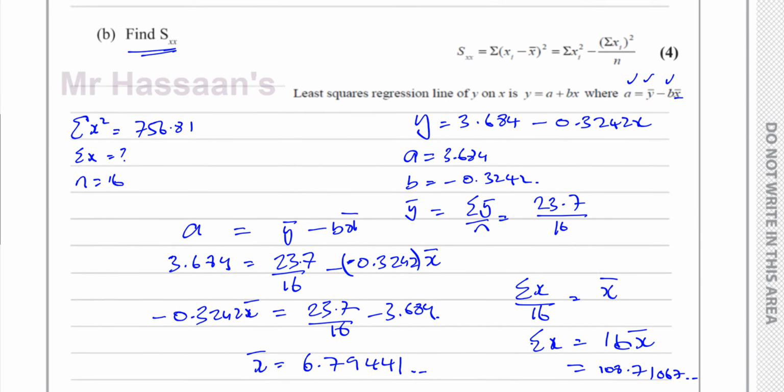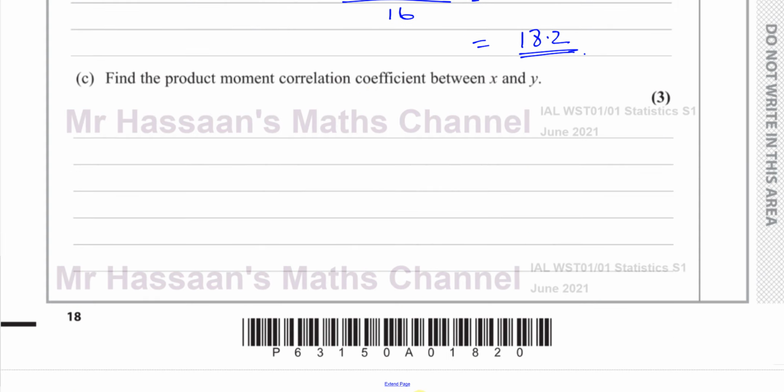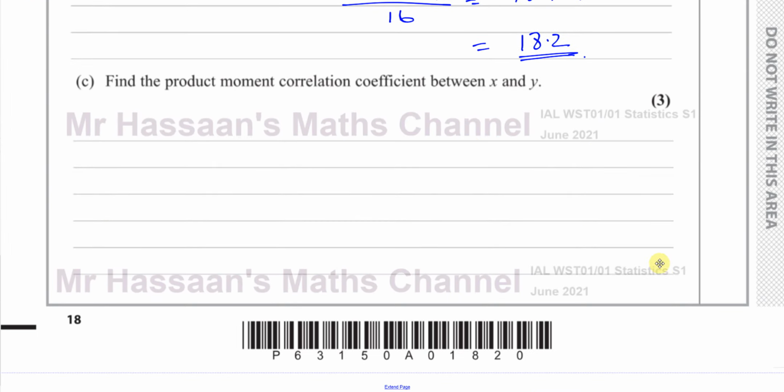Okay, so now the PMCC, again, is something that we can find from the formula book. If you go back to the formula book, we can see here that it says a product moment correlation coefficient is given by R equals, and you've got 3 different formulae that we can use. Well, this is probably the easiest form of the formula to use: Sxy over the square root of Sxx Syy. That's what we're going to use. So we go back to here. That's the formula I've just copied across.